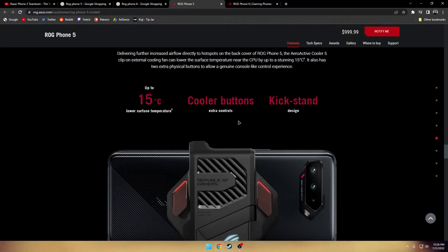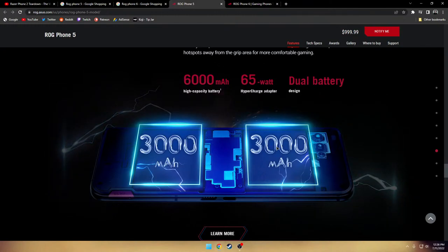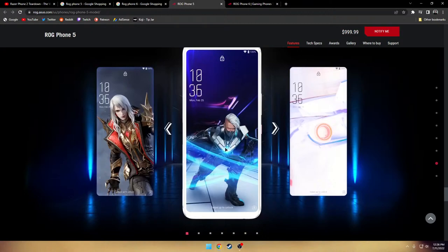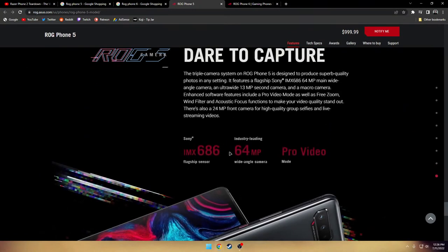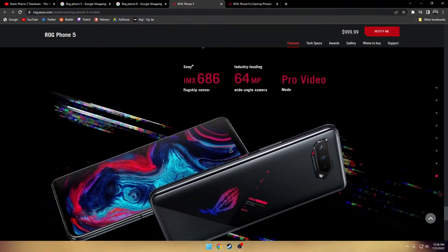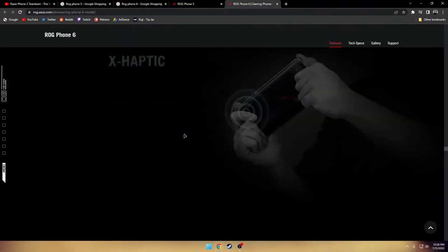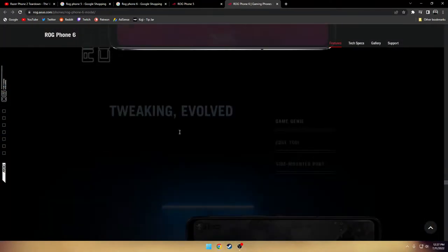Degrees cooler buttons and a kickstand. Dare to play. Dare to game. Yeah, they're doing the same thing. I don't really game on my phones very often, so the Sony IMX686 flagship sensor, so it's still got a damn good camera. 64 megapixel. I remember the camera on this was actually really impressive. Let's go down. I don't care. Let's go down.